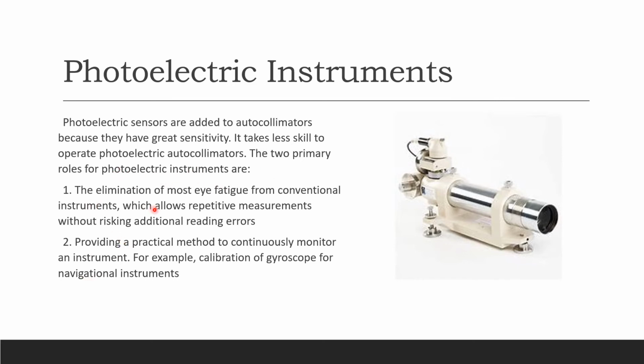The first one is the elimination of most eye fatigue. Because we're humans, every time you use your eyes, you get tired. So I suggest students use a little hand towel and wet it with some water every 3 to 4 hours. That's what I do, because we have to use our eyes a lot on the screen, and screen time every day is heavy. Put the wet towel on your eyes for about 1 or 2 minutes. It's going to get rid of all that eye fatigue, so do that every 3 or 4 hours.